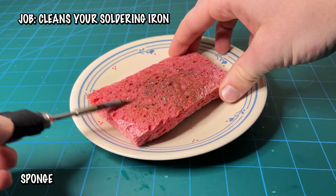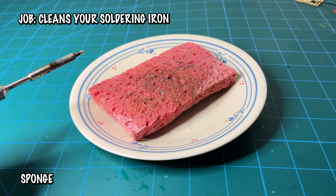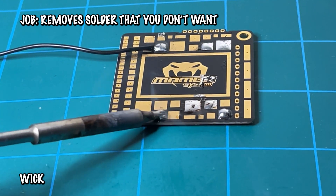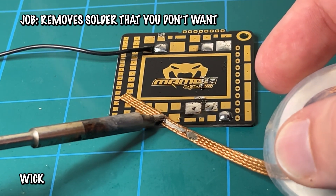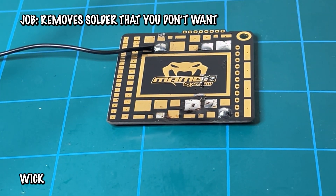This last tool is the easiest one of them all — it's a sponge to help you clean off your solder tip. Just make sure not to use this sponge on your dishes because it will scratch them. Now let's show some love to the extra tools. Starting off, we have wick, which is the exact opposite of flux. It's kind of difficult to remove solder without wick, but when you apply it, you just pull away all that extra solder, and just like that you'll have a completely fresh pad.